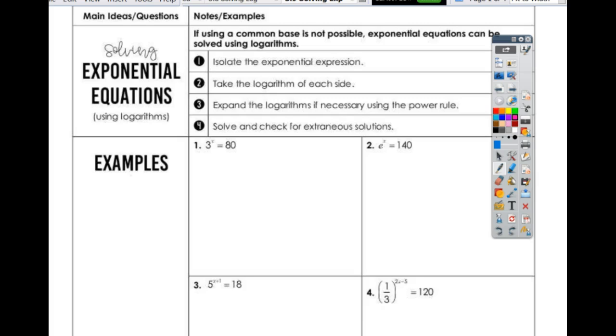So whatever I do to one side of the equation, I have to do to the other, correct? So if I took the log on this side, because the log is the inverse of the exponential. So if I take the log of 3, where does the x have to go? It goes to the front. And what I do to one side, I have to do to the other. So to solve for x, I would divide by log of 3.